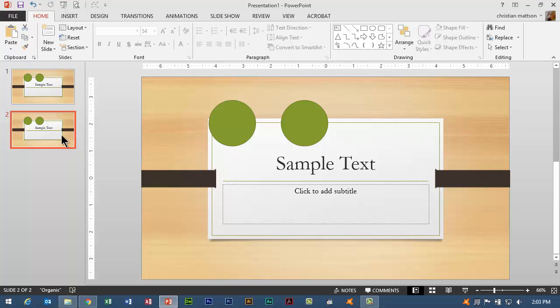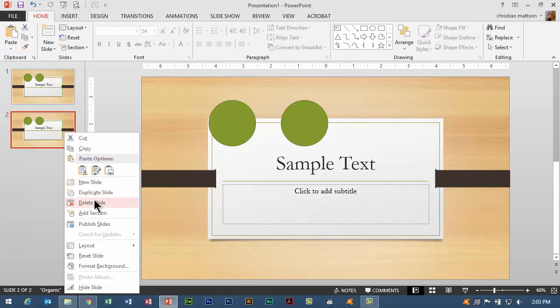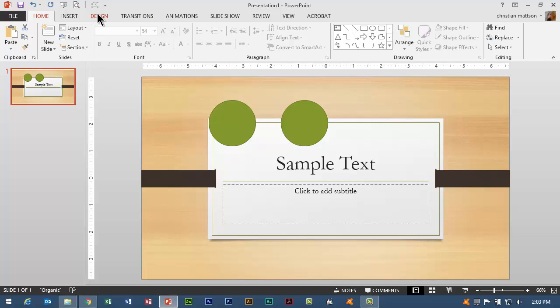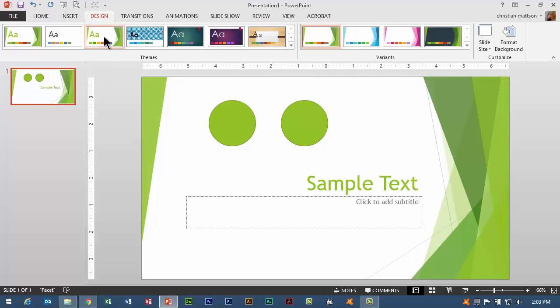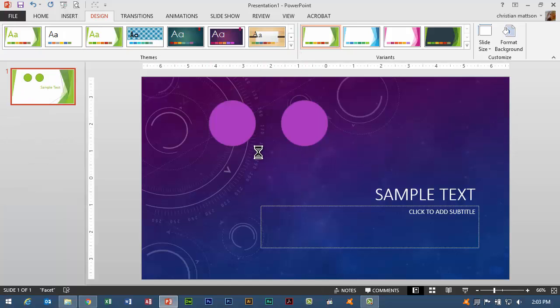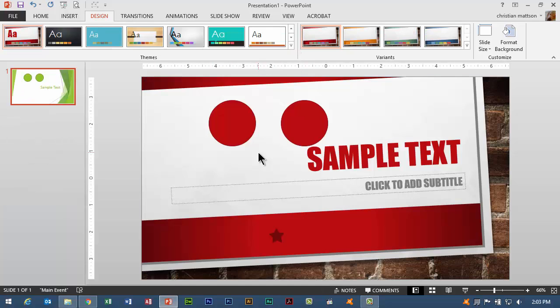And now I could go back and just delete this copied slide. I really don't need it anymore. But when I go back to my design view and I pick this guy, it's going to follow the original colors. Even if I come back out and choose a different theme down here, everything's going to match up, so I should be okay.